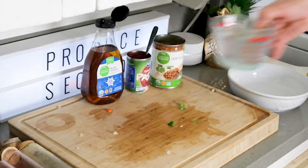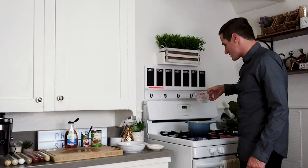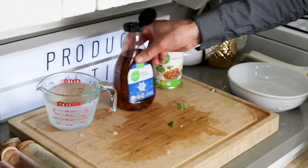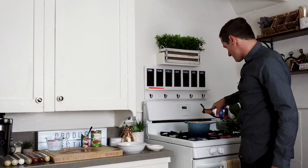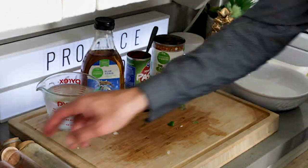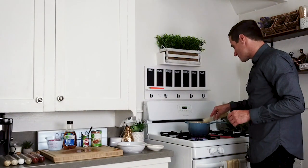Let's add a little bit of water in there, just a tiny bit, as those veggies cook down. We'll add more in just a second. Let's season it up. Let's add a little bit of agave for some sweetness. Let's add in some nutritional yeast. Here's the nutritional yeast. This will give you a little bit of a nutty, salty flavor.